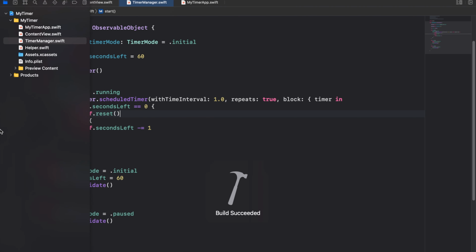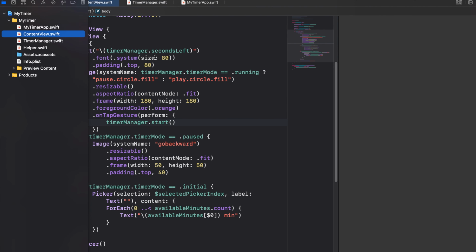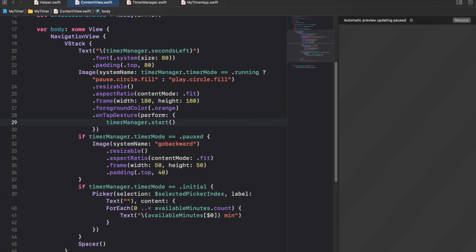In our content view, we want to call the pause function when the user taps on the pause icon. To achieve this, we update our tap gesture modifier as follows.